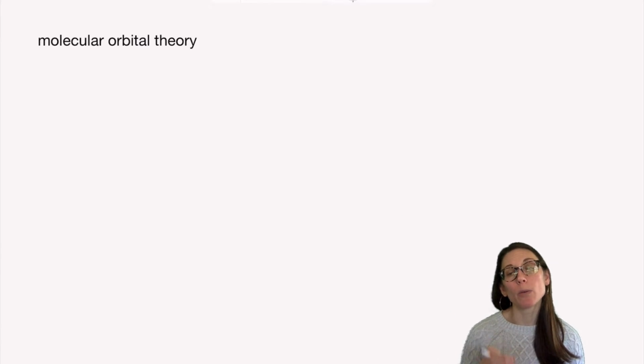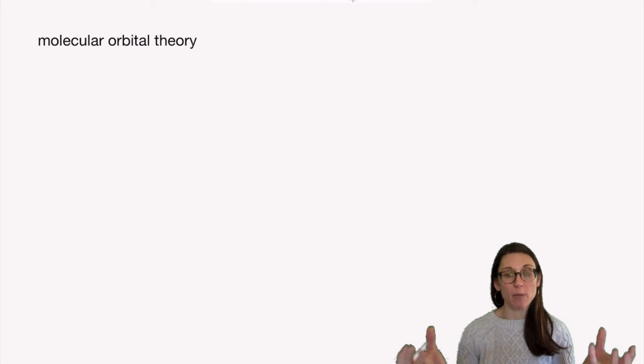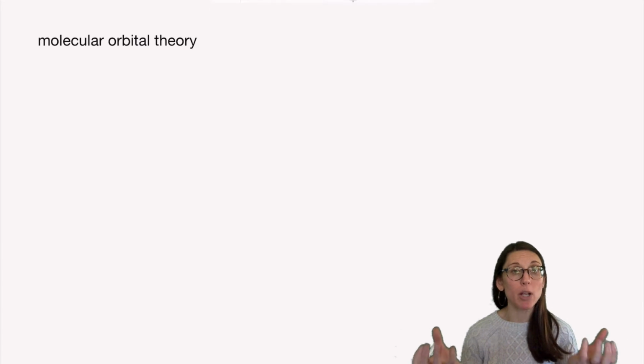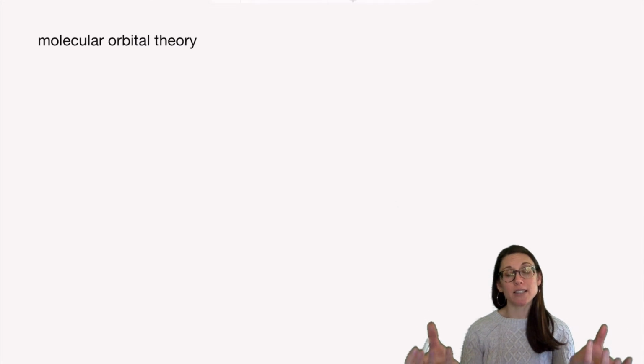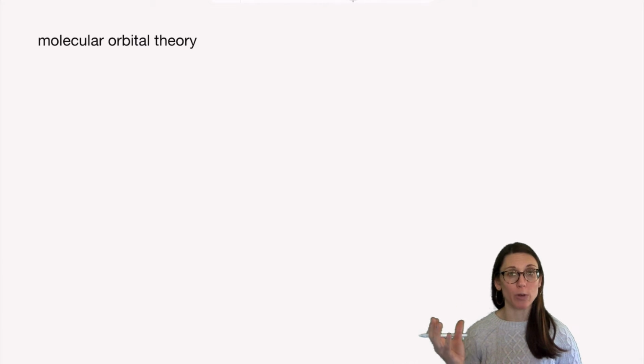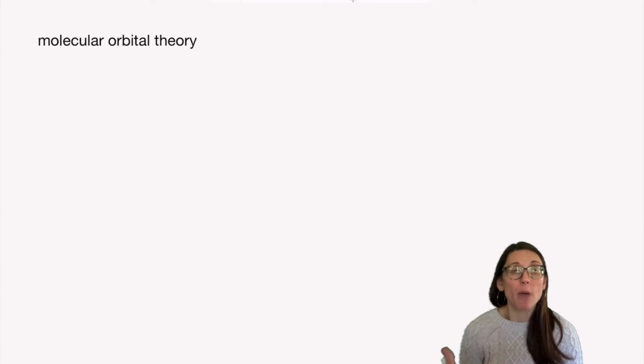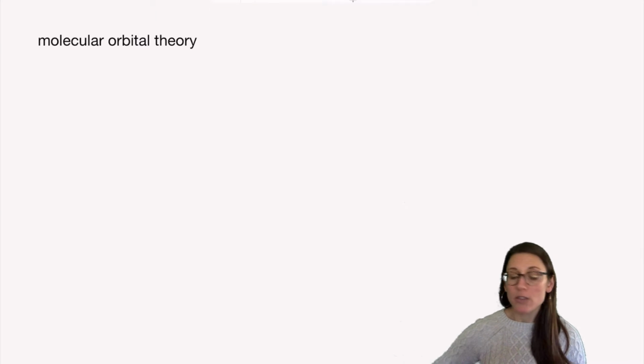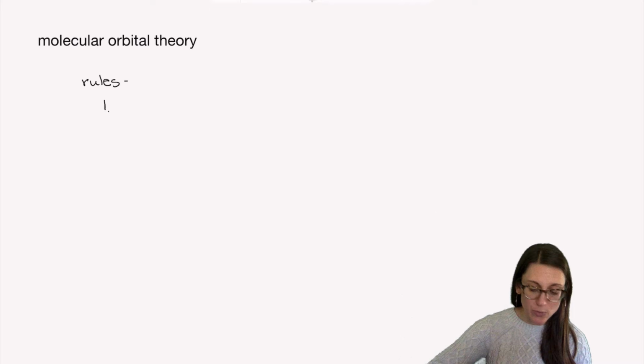What molecular orbital theory does is it describes the coming together of individual atoms that each have their own atomic orbitals, and it considers that those atomic orbitals combine to mix and blend and form a new set of molecular orbitals. There are some rules that help govern those molecular orbitals, and trust me, we're glad we have them. So here we go. First rule.